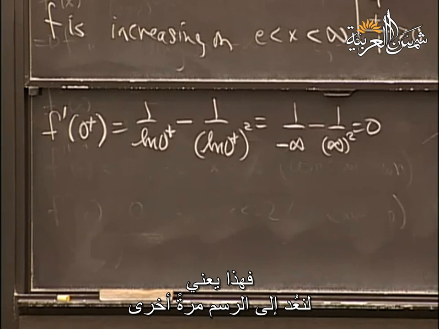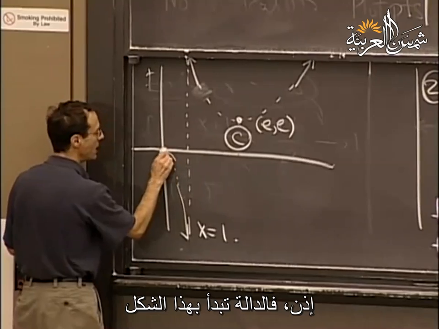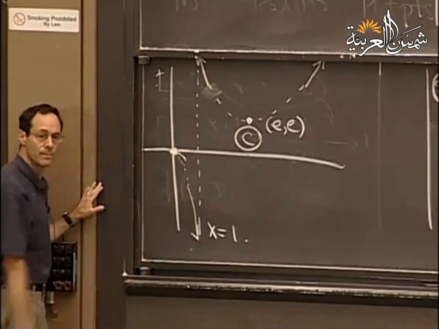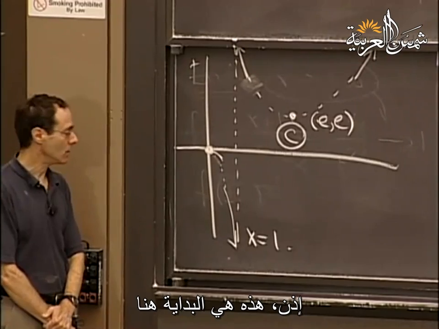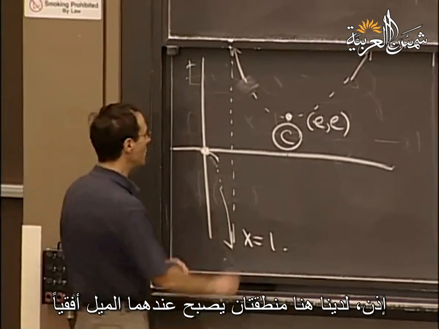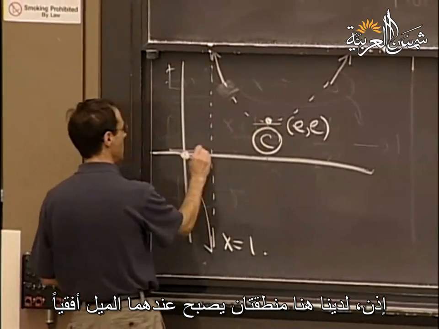That is a little piece of decoration on our graph. It's telling us, going back to our graph here, that this is coming in with slope horizontal. So we're starting out this way. All right, that's just a little start there to the graph. It's horizontal slope. So there really were two places where the slope was horizontal.